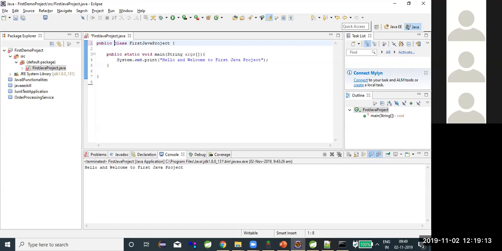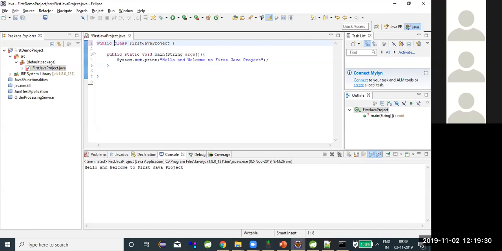Then we have the name, first Java project. This is the name of the class. The name of the class should always be the name of your file, first Java project dot Java.